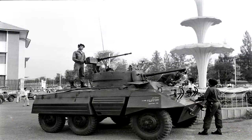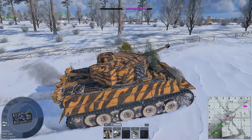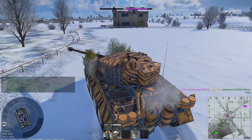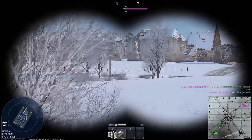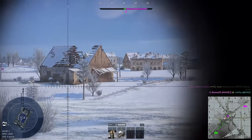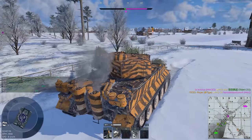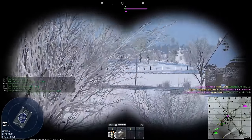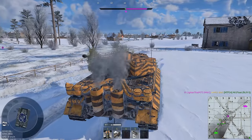Thailand also used the M8 Greyhound. In 1957, the Royal Thai Army received 25 M8 armoured vehicles from the Royal Thai Police, which plays a role in maintaining internal security during political changes and the use of force against communist terrorists in the 4th and 3rd Army areas. During 1971-72, communist terrorists carried out violent attacks at Nan Province. The government used the armoured cars to protect road construction for the Department of Highways, and when the situation was resolved, they were discharged in 1973. They have a 37mm gun M6, a .50 cal on top, and a .30 cal — pretty much the same vehicle you've seen many times over.